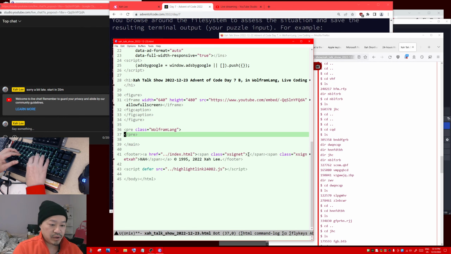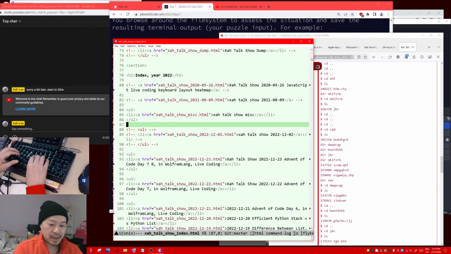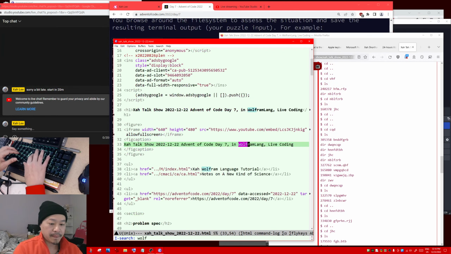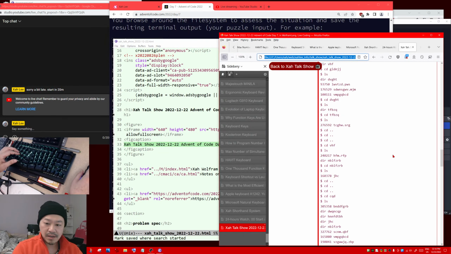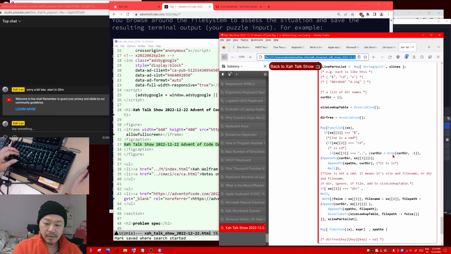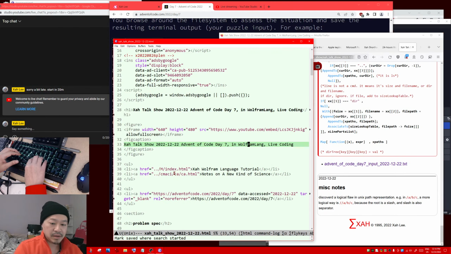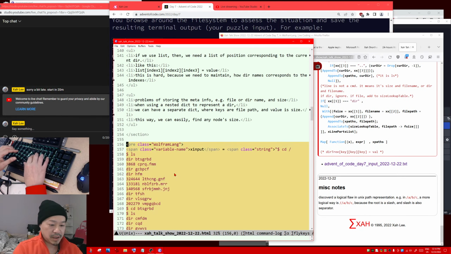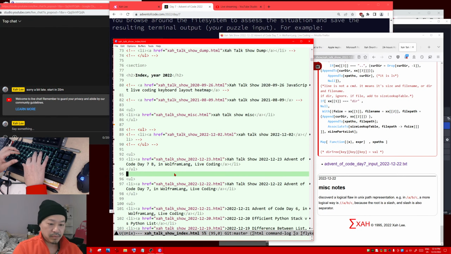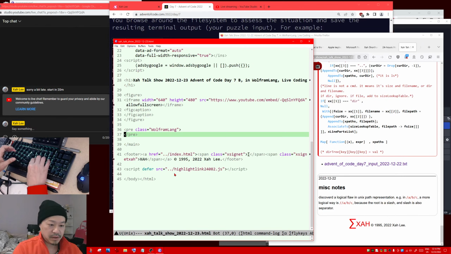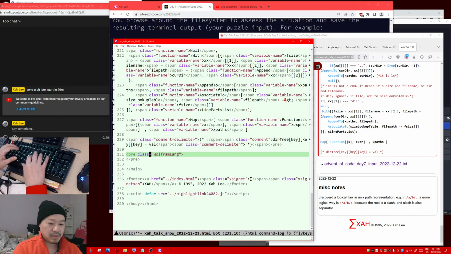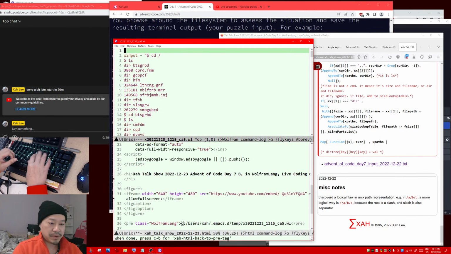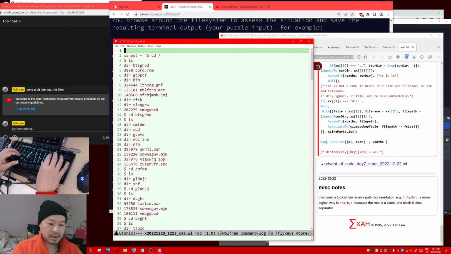Start Wolfram language, and let's go to yesterday's talk show so we can copy the code from yesterday. Here is the code. Copy it, go to today's talk show and paste it here, pop it into its own buffer.